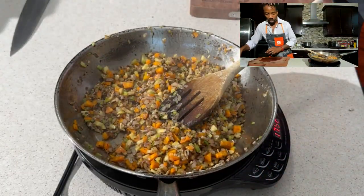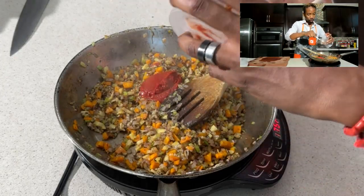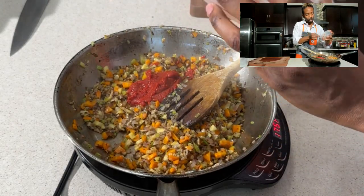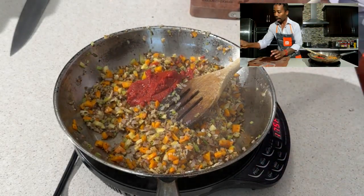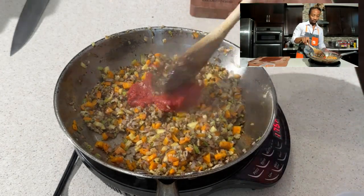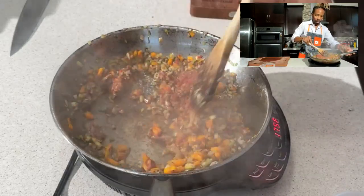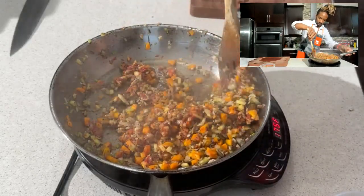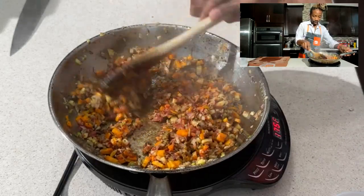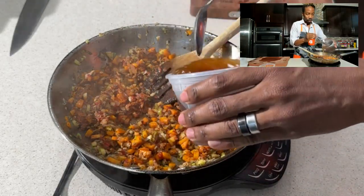We're going to add our tomato paste. If you don't have tomato paste, you can use fresh tomatoes. Just dice them up and cook them down a little bit before you add your broth. All right. This is going to add color as well. It's going to add flavor. And once it hits the pan, it's going to start browning even a little bit more. Might stick a little bit, totally fine. We're going to deglaze it with the vegetable broth.